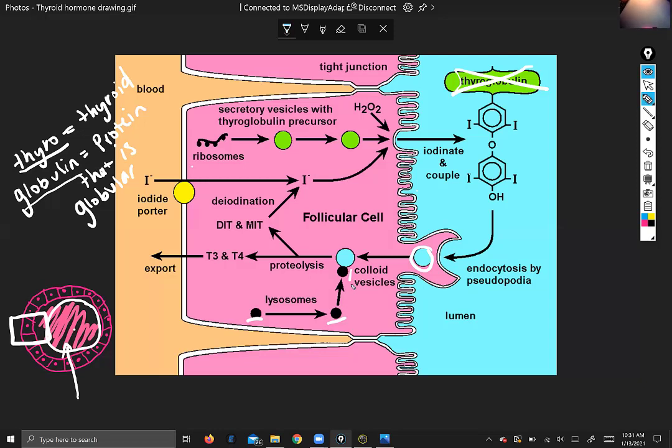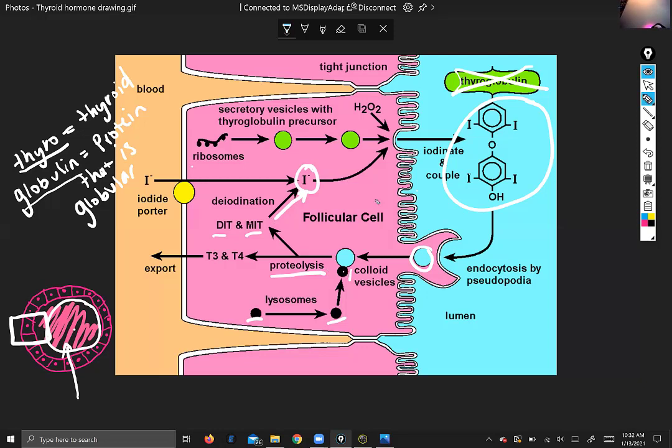And so basically it goes in and it doesn't care about this because it's not an enzyme that's designed to break apart hormone. It's designed to break apart proteins. So the lysosome combines with the colloid vesicle, and the proteases inside of it go and just basically dismantle the thyroglobulin. So once they're done with that, you get some waste compounds that contain iodine. You don't need to know what these mean. The point here is that these waste products with iodine contribute to a source of iodine that you can use to make new thyroid hormone.